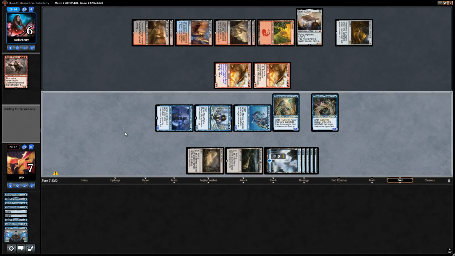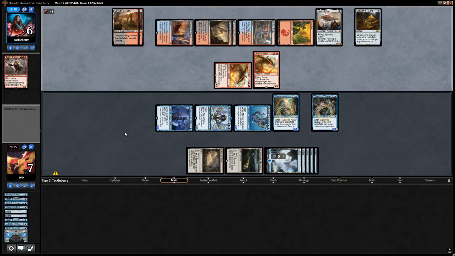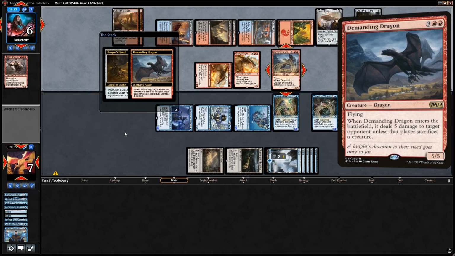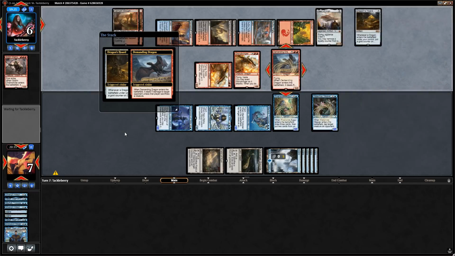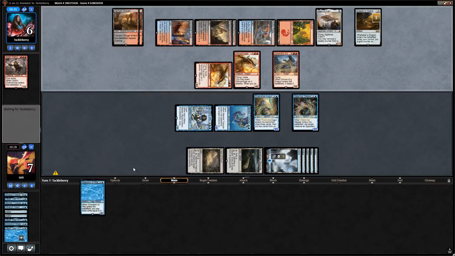They draw a card with Dragon Sword, but with 5 cards in hand, it's pretty likely that this Heart of Kiran gets crewed, or they play another hasty threat. How about the Demanding Dragon? Yep, it's gonna force us to sacrifice a creature. They can crew the heart and we'll be dead.